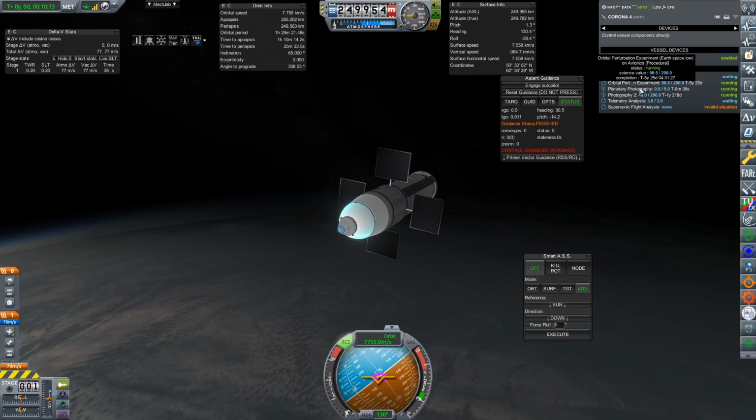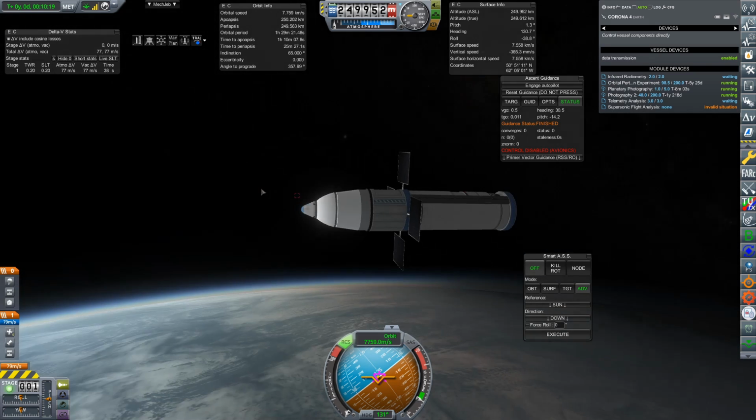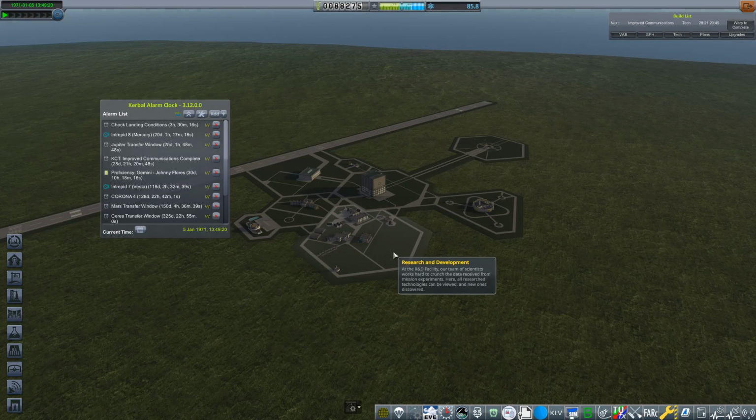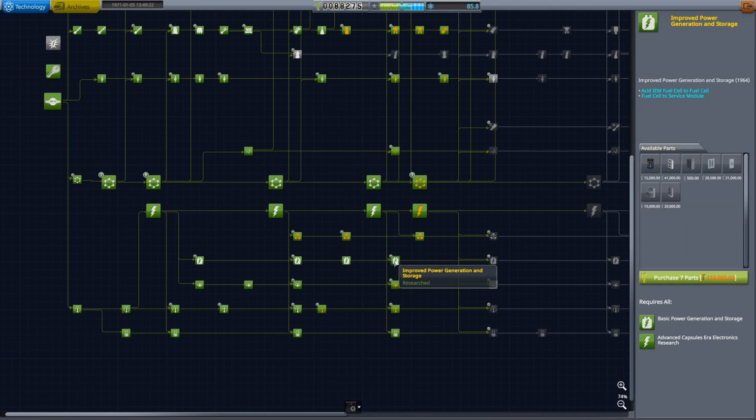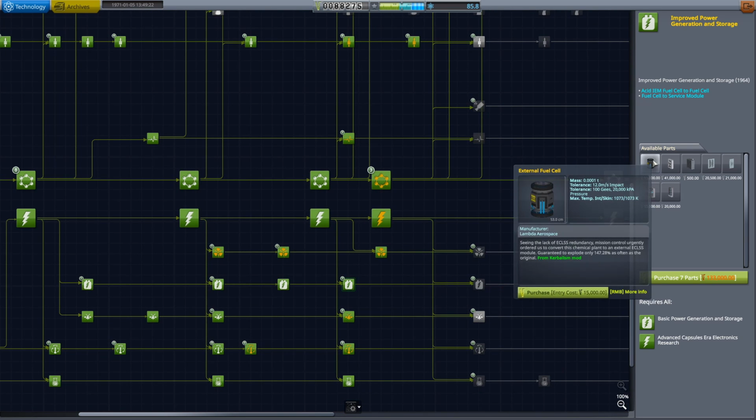Orbital perturbation and planetary photography experiments are all running. Fantastic, and that is a successful mission so far. All right, so one thing we have unlocked is improved power generation and storage, which I am all the way stoked about. So this is going to get us a couple of really important things. So let's just kind of go through them real quick.